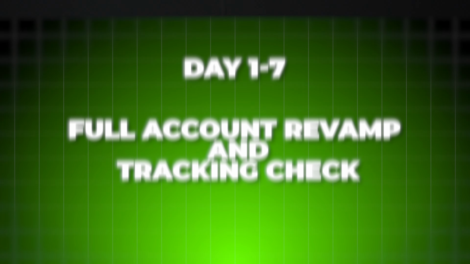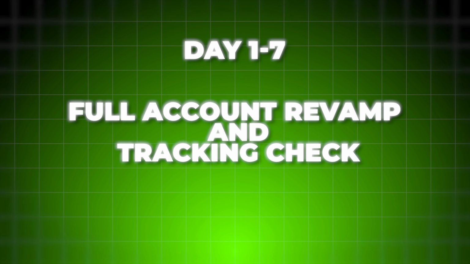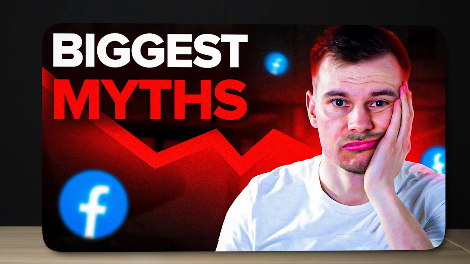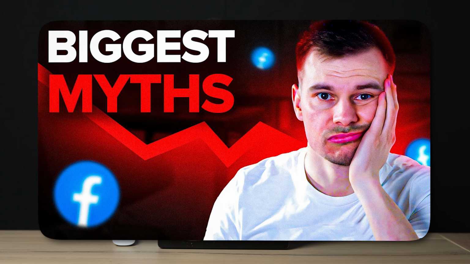In days 1 to 7, there's a full ad account revamp and tracking check. If something is working, I'm not going to turn it off right away. We gradually introduce our ad account structure, but previous campaigns were evaluated only based on performance. Basically, I kill whatever is underperforming and implement some of the things that we identified as a potential opportunity from the audit. To be honest, in most cases, people are making the same mistakes in the ad account, and you can check the top 10 most frequent mistakes in this video.